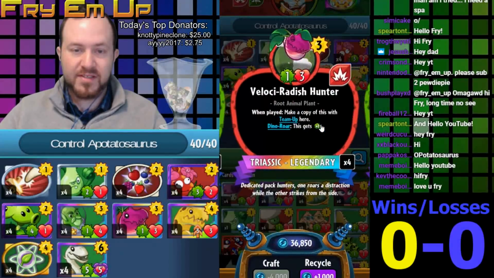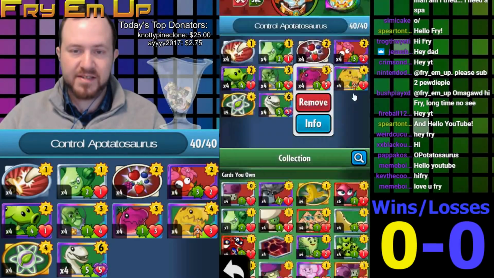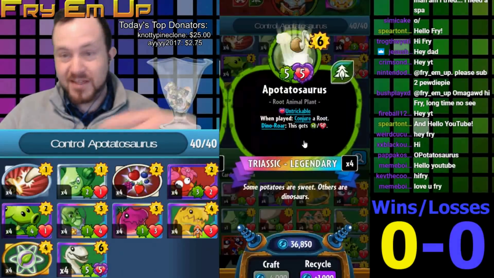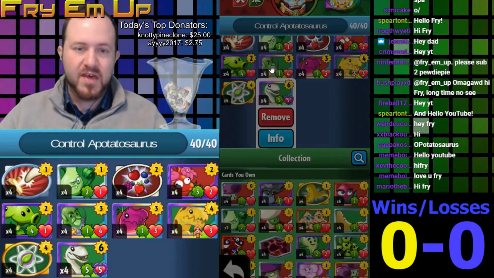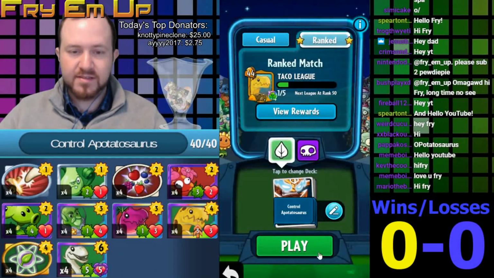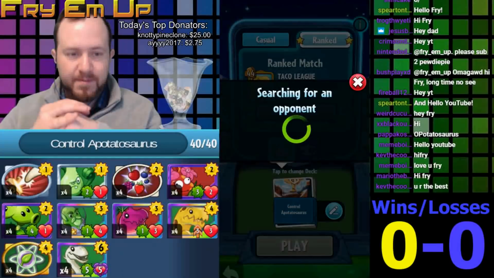You've got 3 types of dinosaurs in this deck: Velociraptor Hunter, Bananosaurus Rex. Every single time you draw a card, all these will grow, and of course when you play the potato, it'll grow your other dinosaurs too. Captain Cucumber will make your guys grow. Hope you guys enjoy. Let's just get into the game.